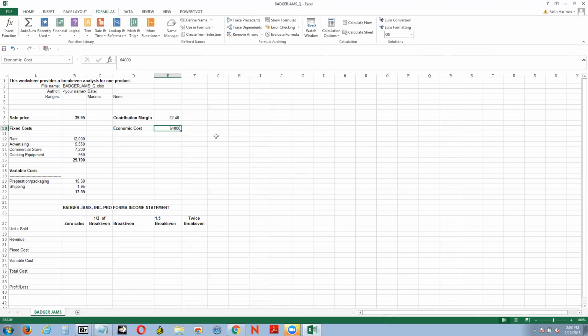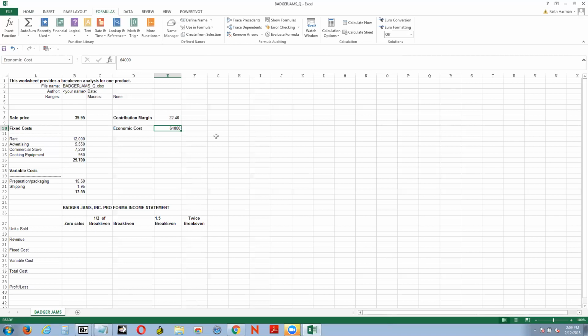Entrepreneurs often forget about that or find themselves eating money out of the initial investments, like the fixed costs. So at this point, this person is $89,000 in the hole already before they've ever sold a case of jam.